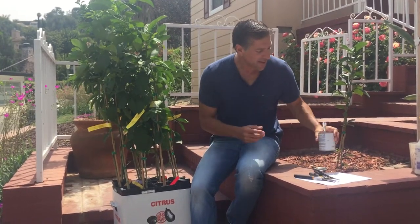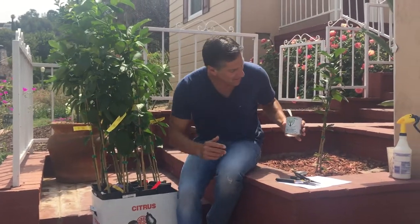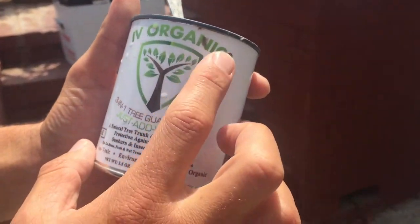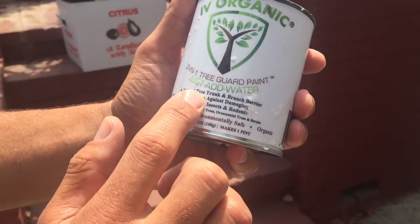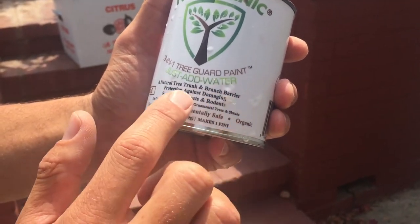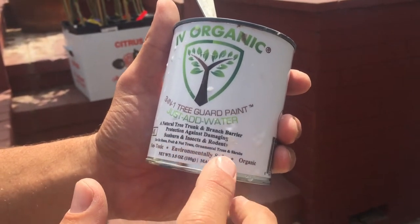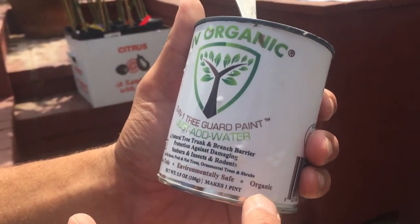We've got this product called IVOrganic. It's a 3-in-1 tree guard paint. Let me bring this over here. If you take a look, it says IVOrganic, and it's a 3-in-1 tree guard paint. It says it's a natural tree trunk and branch barrier for protection against damaging sunburn and insects and rodents, for use on your roses, fruit and nut trees, and ornamental trees and shrubs. This product is a non-toxic, environmentally safe, and organic product.